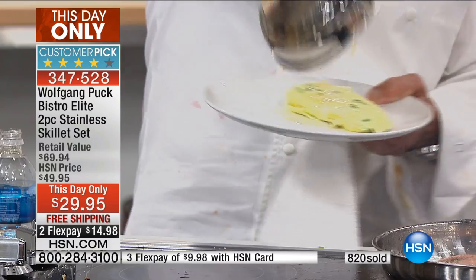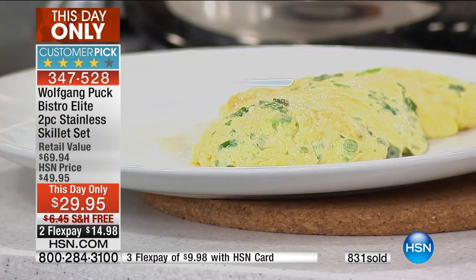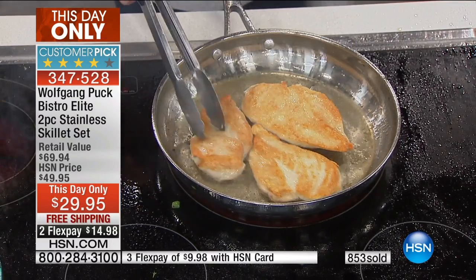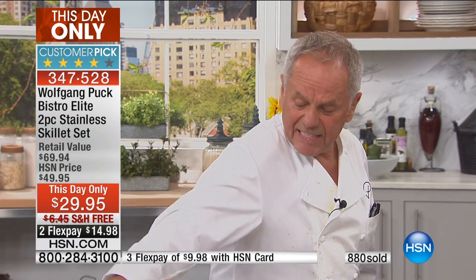Look at that delicious omelet — simple and easy. These pans are also oven-safe. You can bake, sauté, and roast in them. Want to roast chicken with vegetables? Put it right in here — vegetables underneath, the rest on top, simple, easy, and fast. Now almost 800 have been ordered. A consumer magazine once tested these pans — bought one for $29 — and tested them against pans priced at $79 and $89. Ours came out first: best in performance and best in cleanup.